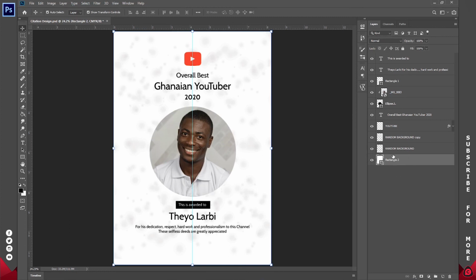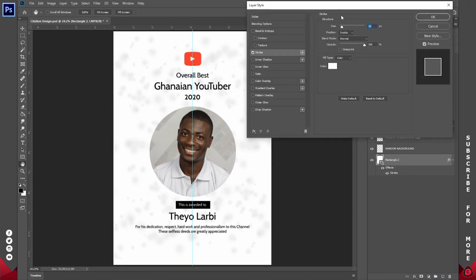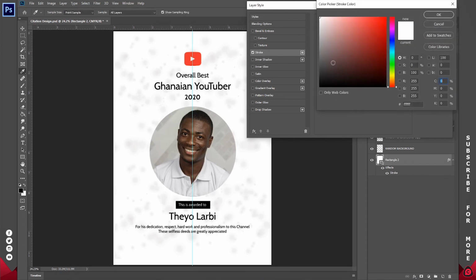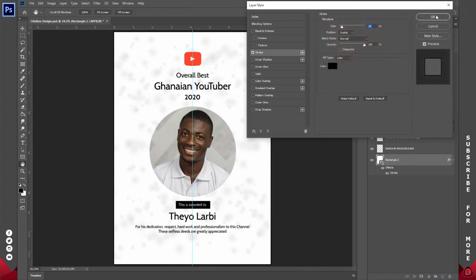So once I have this, I actually make sure that that rectangle is selected and it is not locked like this. If it is locked, this won't work. And I'll go into FX and I'll click on stroke. Now with the stroke settings, which is on the right hand side, I'll change the position to inside, so the stroke will be inside of the rectangle and not outside of it. And I'll change the color to whatever color I want. In this case, I want it to be black, and I'll click on OK. Now the size is set to 10.